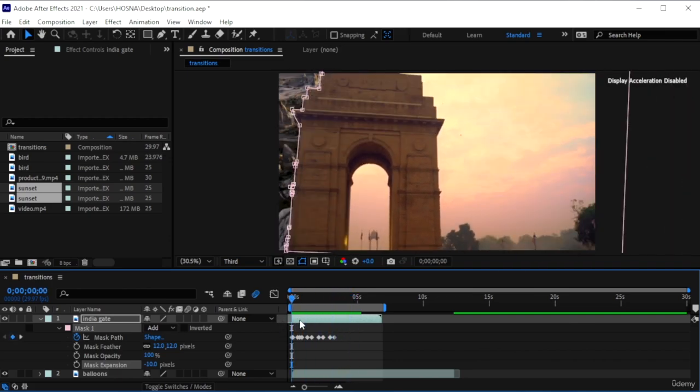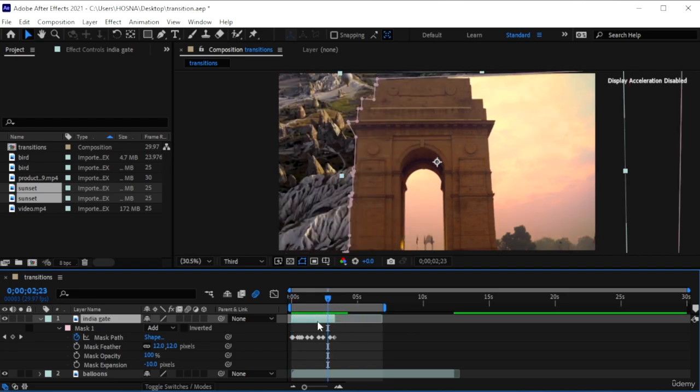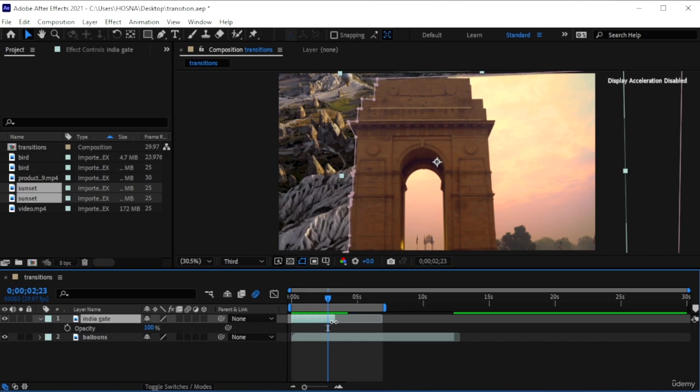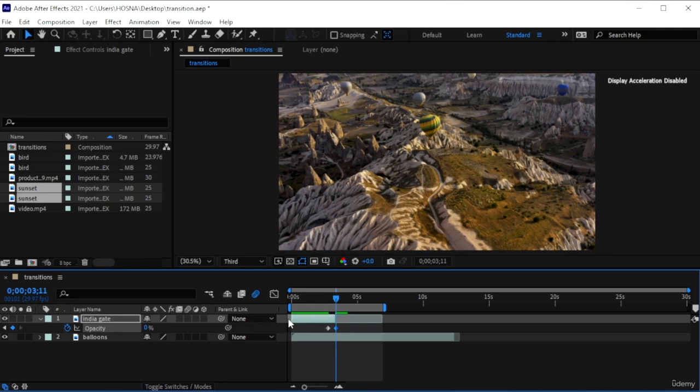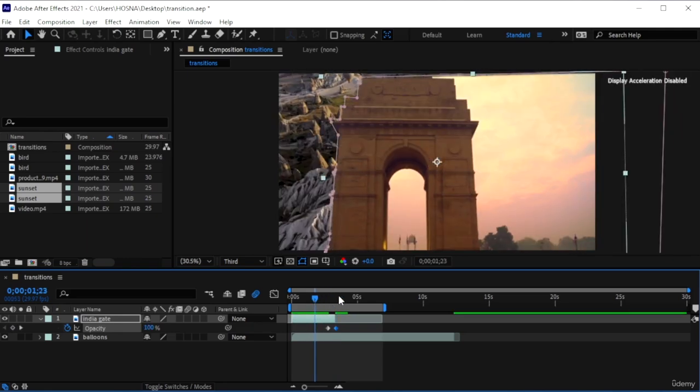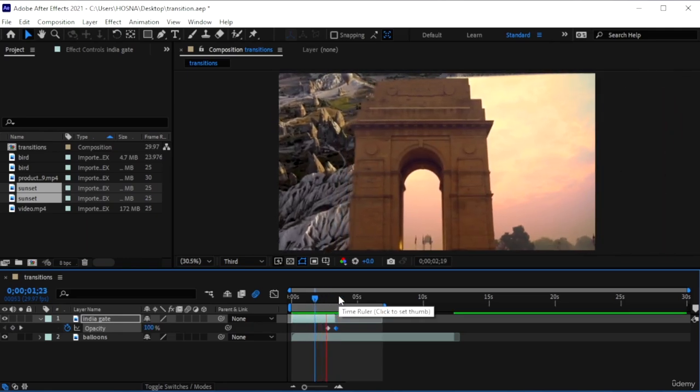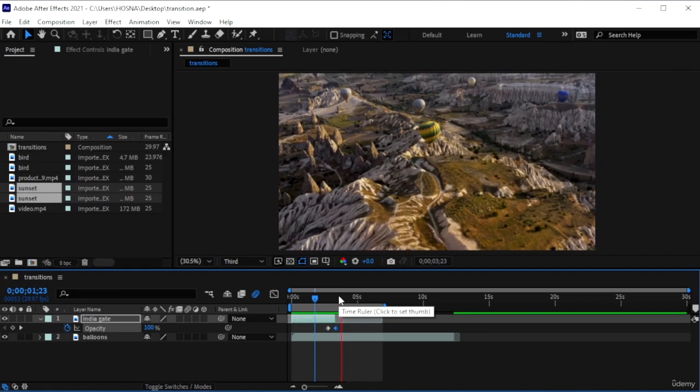Right, so this was another transition that we did. I'm gonna close this off. Maybe we could make it fade out around here. So just hit T on that layer, 100%, and then at the end, we're gonna make it 0. So it's going to make its way to the right, and then it's just gonna fade out.